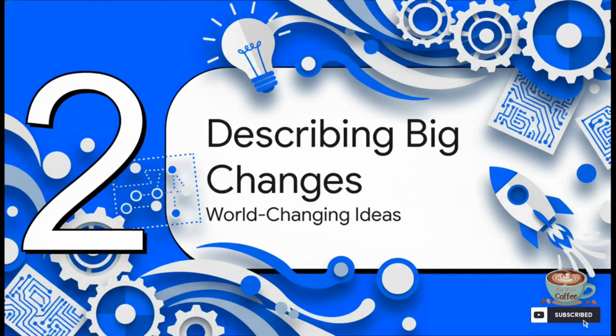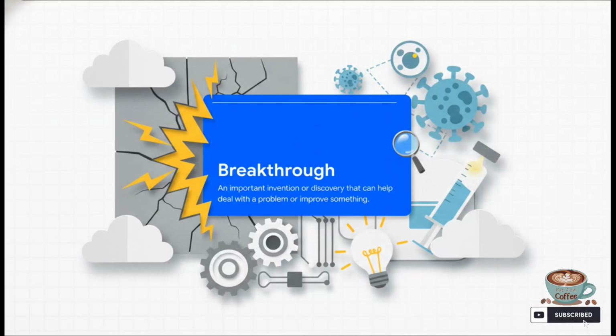Okay, let's grab the next set of tools for our toolkit. Now that we've got the action words down, we need some powerful, descriptive terms for those inventions that have a massive impact. You know, the ones that change, well, everything. A breakthrough. I mean, the word itself just sounds powerful, doesn't it? It describes a major discovery that just smashes through a barrier. So when scientists create a new vaccine that can stop a pandemic, well, that is a monumental medical breakthrough. It solves a huge problem for all of humanity.